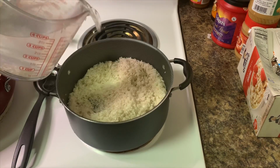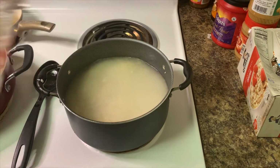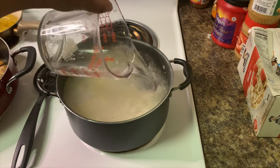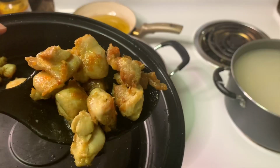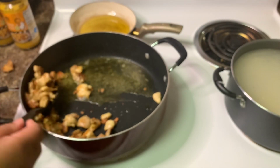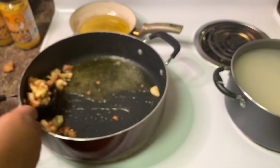Now here we go. We're gonna go ahead and add our water to the pot. And if you want to use chicken stock, water, whatever liquid you choose. I just didn't have any chicken stock on hand, but good old water is just as fine. Oh, let's take a second and take a look at this chicken. Let's go ahead and take it out because it is ready, this first batch.